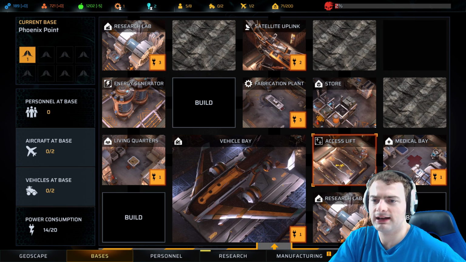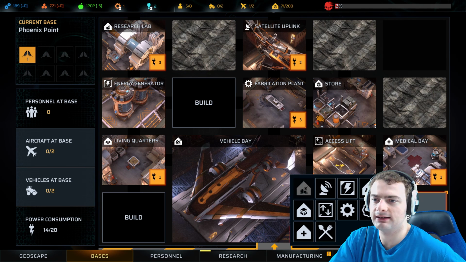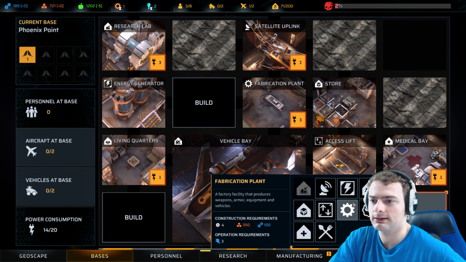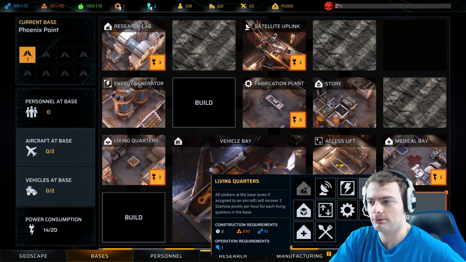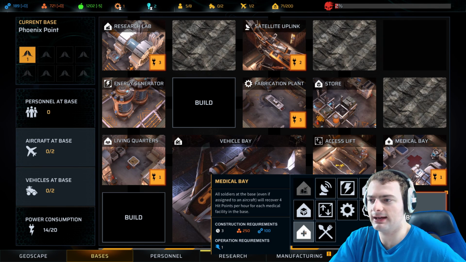There's probably no point in having 2. We could eventually have a training facility, a living quarters, and... There is a living quarters on the left-hand side. Yeah, but I think each living quarters... Will each living quarters stack? Like, if you have multiple med bays, will it mean you'll recover 4 hit points per hour per med bay? Like, will we get people healing faster if we have more med bays? Mm-hmm. I don't know, either.